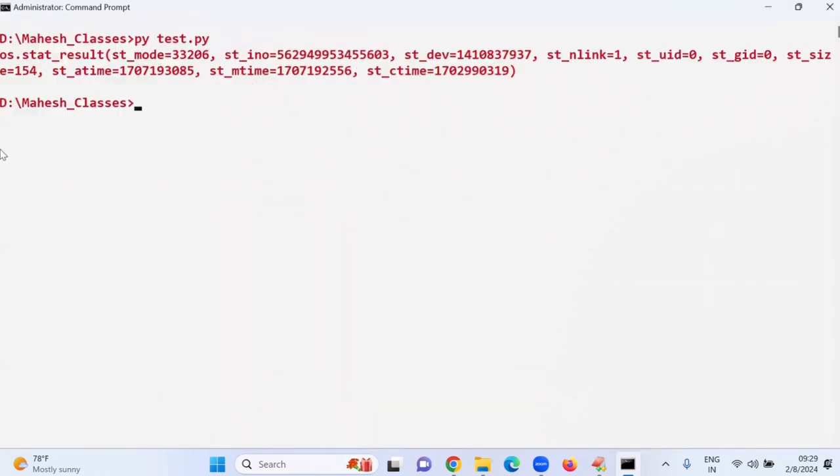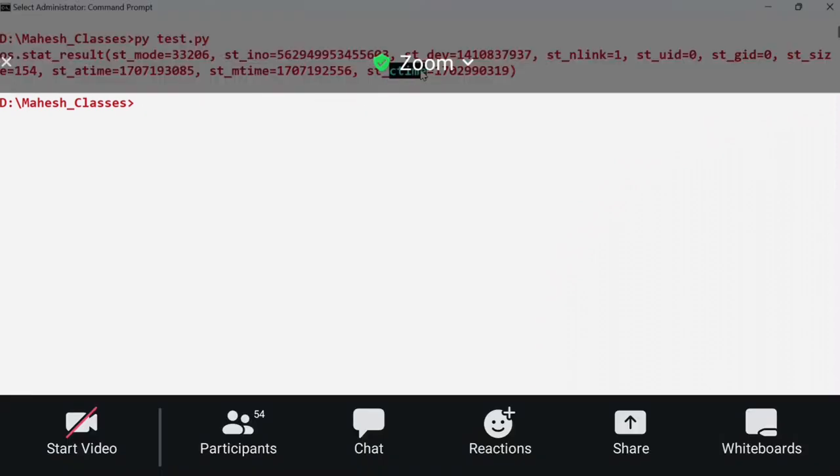This is the os.stat result: st_mode, inode number, that is some inode number provided there. This is called protection bits. Which device, uid, gid, size, the file size. Then the access time, modified time, and creation time.